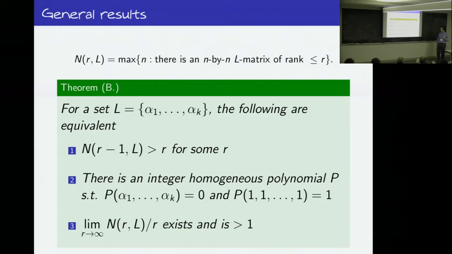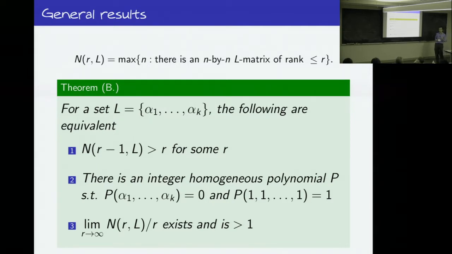And finally, once you make a non-trivial construction at all, you can make a very non-trivial construction. Namely, you can make a construction where the size of the matrix is a constant factor larger than the rank. The statement here is actually slightly stronger: it says the limit exists. But again, this is some kind of superadditivity argument, which is very easy. I mean, the limit might be infinite, by the way.